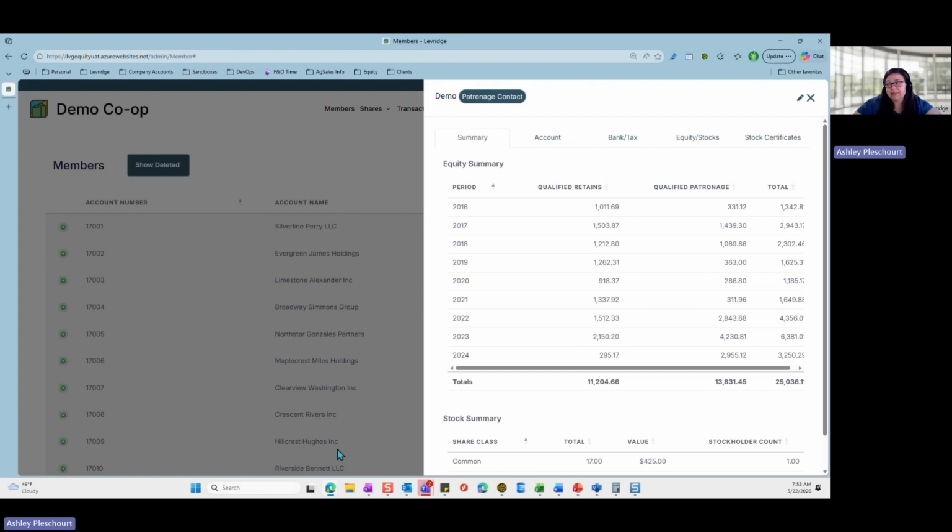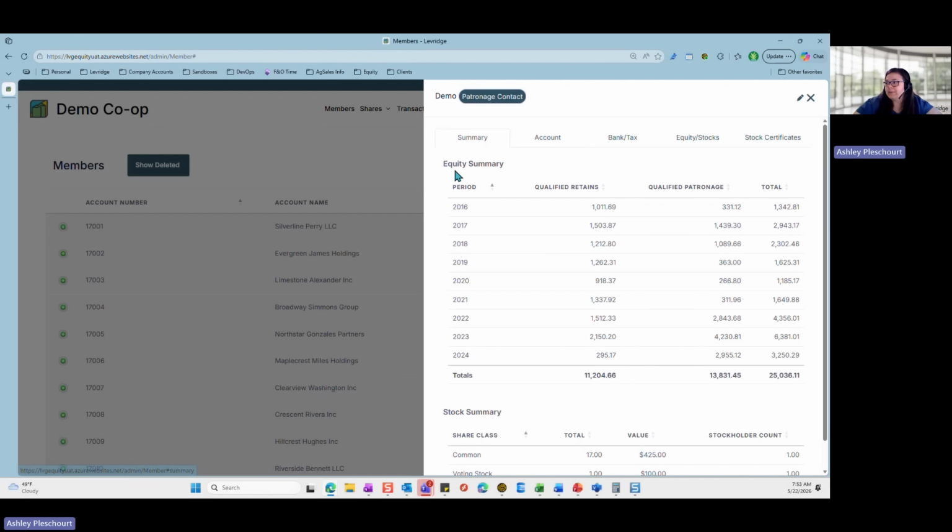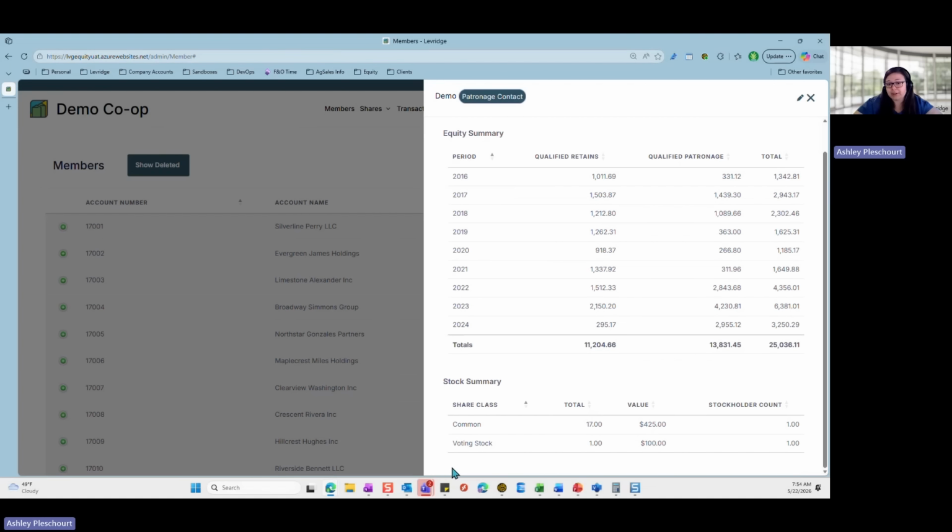Now, a member has a decent amount of data depending on what you've got in the system. The stuff that we will have imported will be this sort of information where we have an email address, we have a phone number, an account number. Likely this will match your ERP or your system of truth. And then we've also got these ideas of EINs. There's so much information that you can add if it's something that you desire. But then, of course, we've got this idea of the equity summary. This matches the organizational summary, but it's broken down at the member level. So this is just showing you what that member is owed in total, and then also what they own for shares.